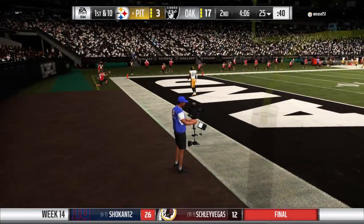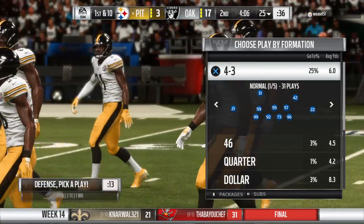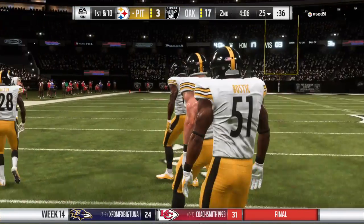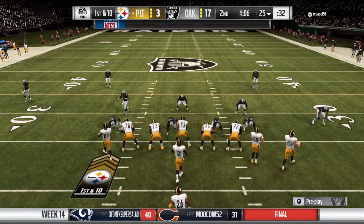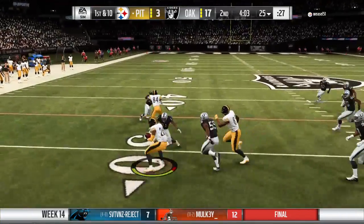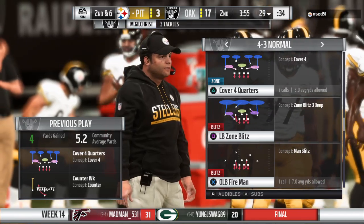And this will not be returnable. It's out of the back of the end zone for a touchback. The Steelers offense now, they head back onto the field. They'll start out on the ground with Bell, and he's able to plow forward up to about the 29, just shy of the 30. Marcus Gilchrist there to bring him down.